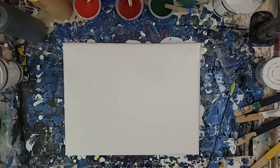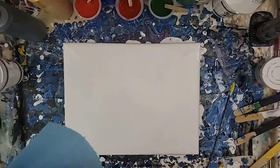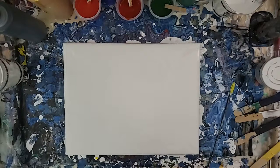So when I wipe off my knife, the palette knife, not a real knife. Don't get your boxers in a bunch.